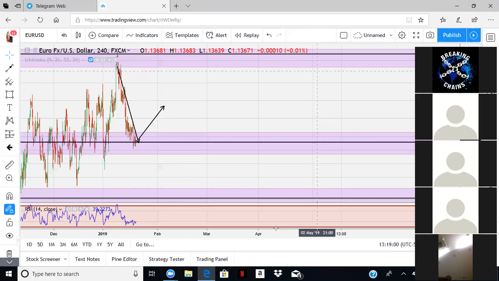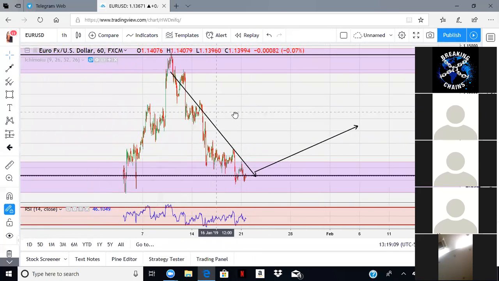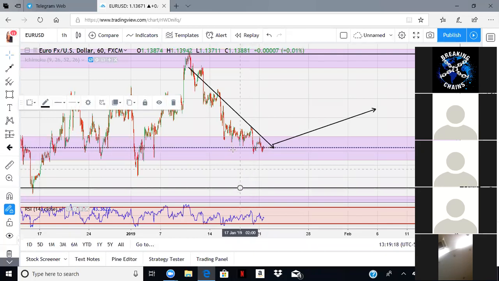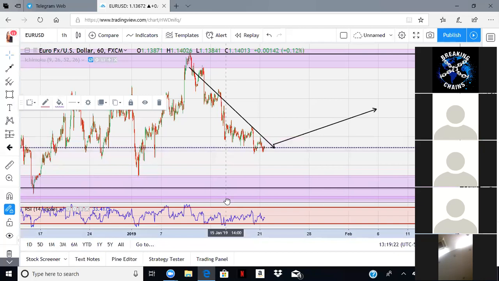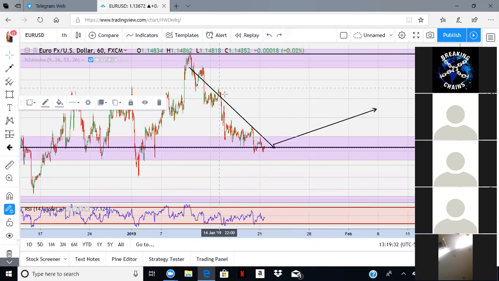All right. So this is kind of like my safety net. If I was in a trade right now, if I was in this trade, right? If I was in this trade and I'm riding this all the way down for the sell and I'm in profit, if I didn't know that this was a major reversal area, I could get stuck in this trade and then price turns around on me and then I'm no longer in profit. So this is kind of a safety net for me. I know that this is a major reversal area, so I would want to get out of that trade before it turns around on me.